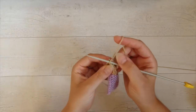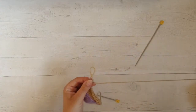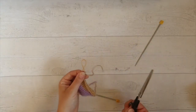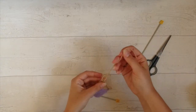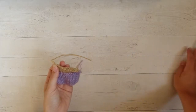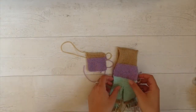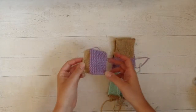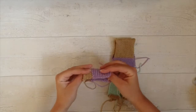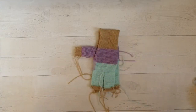And then once we get to the end, pull that last stitch nice and wide, snip it away from the ball of yarn, pull the loose end through the loop, and then pull it tight. And that is his complete arm. So to show you where this is going to sit on the bear, once your bear's folded in half, he's got his arm, and his arm folds in half as well. So it's going to fold in half this way, and it's going to stick out just like that.